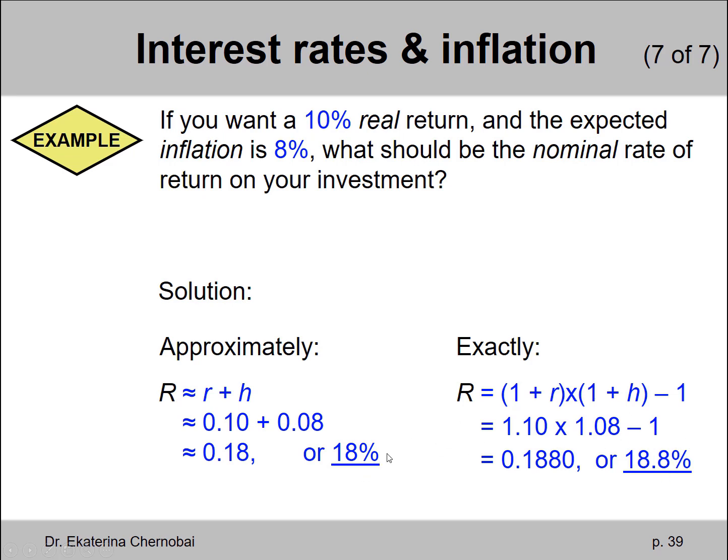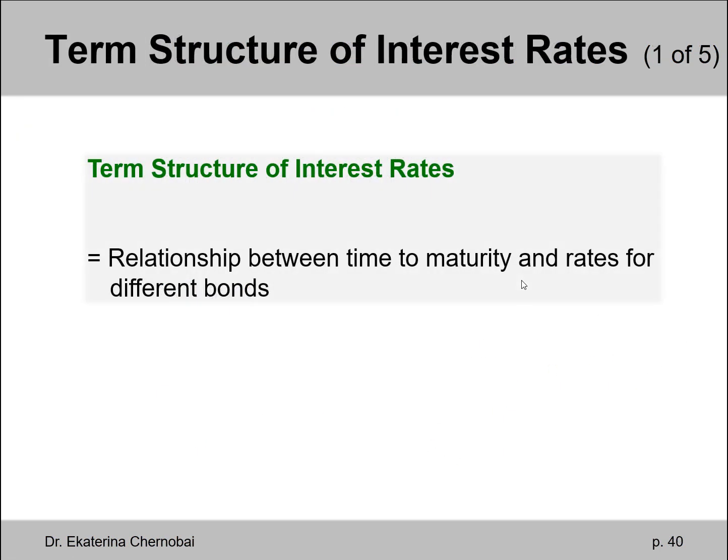The two answers are pretty close. I would say always use the exact formulas, because that's how you get the right answer. Anything else is only approximate. So don't use the approximate formula unless you're asked to find an approximate answer. Just always stick to the exact versions for all the formulas we had.